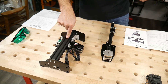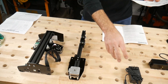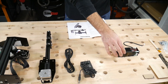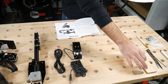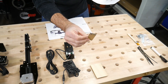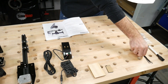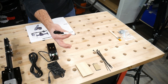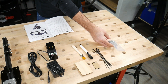We have the Y-axis assembly, the X-axis assembly, the power adapter, and a USB cable. Here is the 15 watt laser. We have test wood slices as well as an MDF type piece. Acrylic. We have some zip ties. I do not know why we have a dry erase marker or a paint brush. And then tools and some bolts.